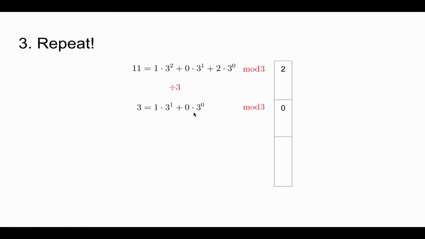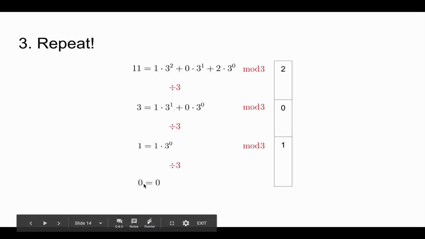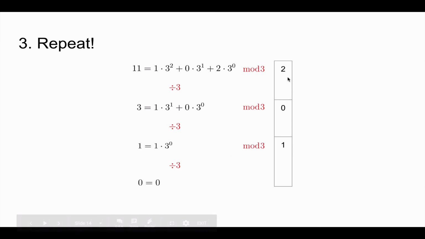We take the modulus again, and we bump off the rightmost term, and that's 0. We divide again. Once again, shift all the terms to the right and bump off the rightmost. And we do a mod again, and we get that last term. And then we divide by 3 again, and we finally get 0, and we're done when it's 0. So now we've collected these terms, and we just have to read them off backwards, and we get 102. So the upshot is 11 in base 10 is written as 102 in base 3.